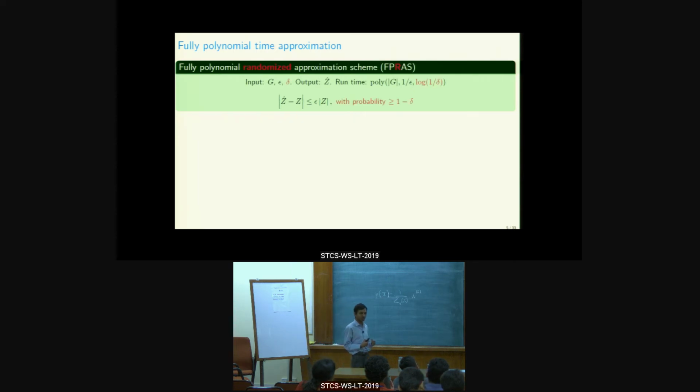There's also a randomized version of this. So this is for deterministic algorithms. You might have a randomized algorithm. The algorithm runs with its own randomness, and then it produces some estimate. Now there will be another parameter delta, which is the probability with which the algorithm is allowed to err. And now you'd want runtime that is polynomial in the size of the graph and 1 over epsilon just as before, but logarithmic in 1 over the error parameter. And you want the guarantee that the errors are small in the same relative sense as before, with probability at least 1 minus delta. But most of the time we'll be looking at the deterministic version.